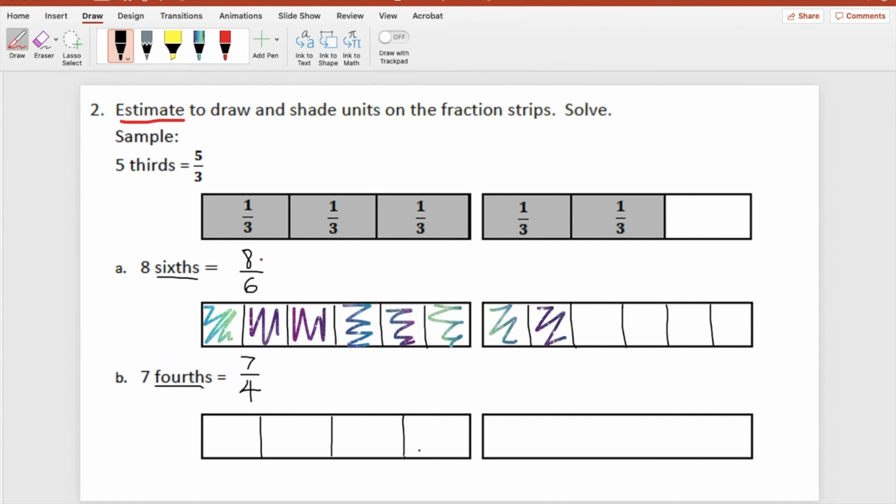Again, doing this at home on paper, you can use a ruler or a straight edge of another piece of paper to help make your lines a little straighter than mine. I'll use my highlighter this time. I want 7 pieces, so I know that I'm going to color one whole strip. 1, 2, 3, 4, okay, 5, 6, 7. There we go. All right, great job, guys.